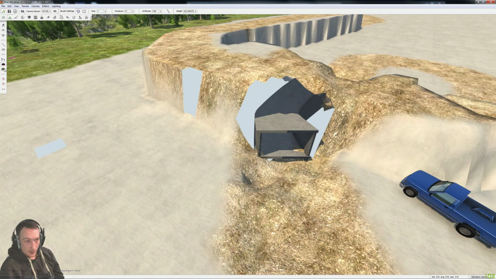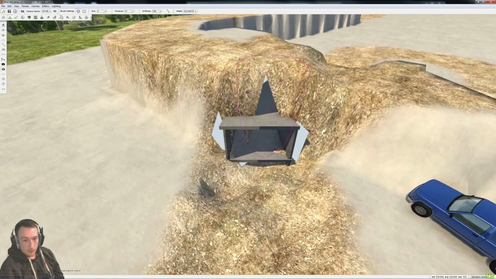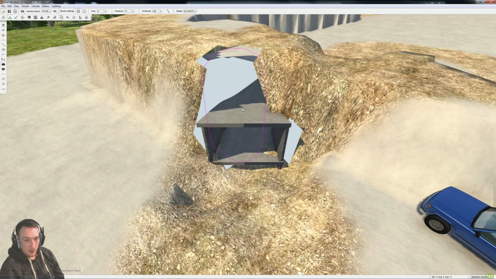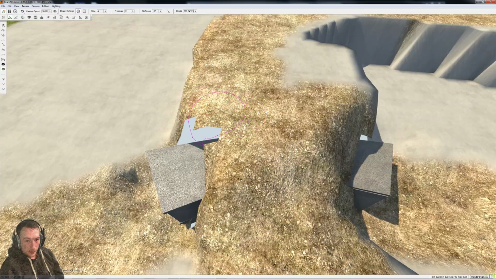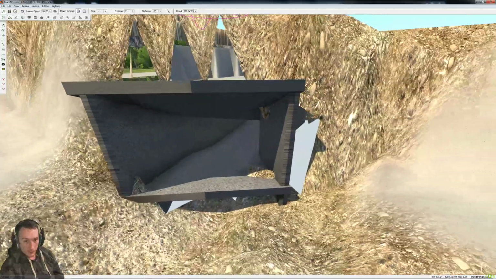Oh. A few error bits there. Didn't mean to do that. Okay, can't have that bit. Oops, too big. Okay, that looks good.